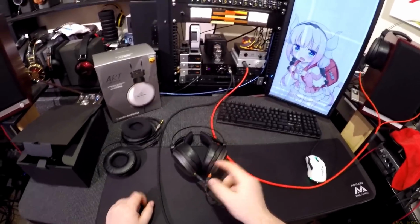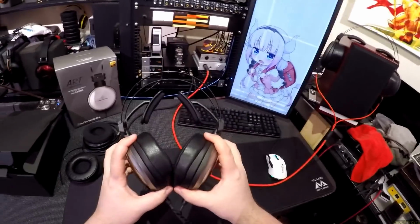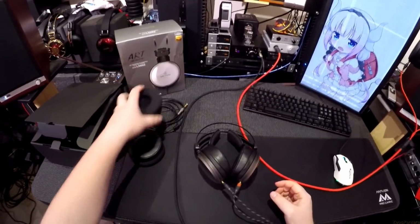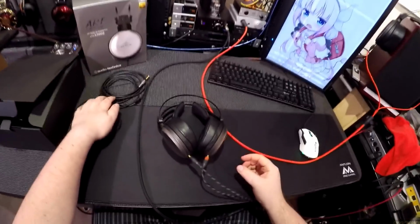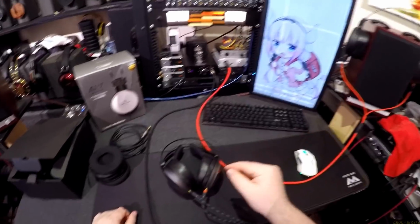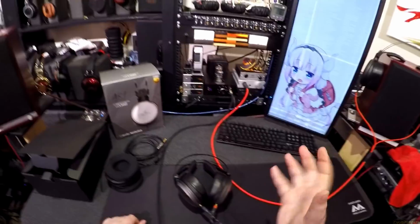When I send these back, I'm emailing the owner and saying, look, buy Deconi TH-900 pads, because you just can't. I'm not even gonna put his pads back on, because I need him to order the pads and then put these pads, just put them in a drawer. This is the answer to your questions. Did you have questions? I hope you had questions, because I just answered them. Boom.